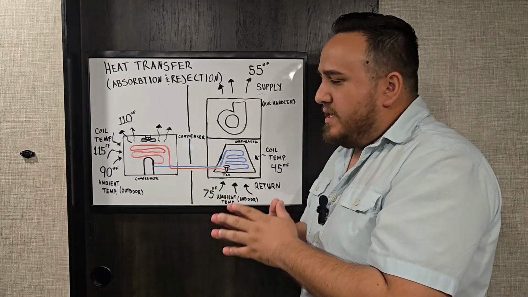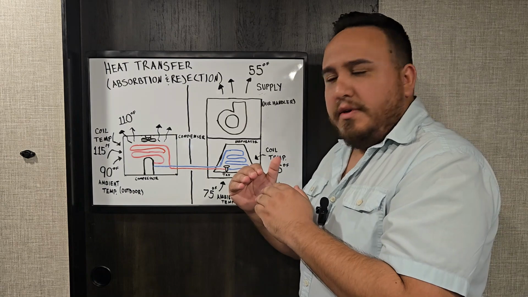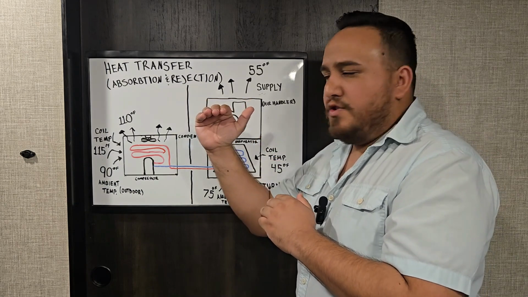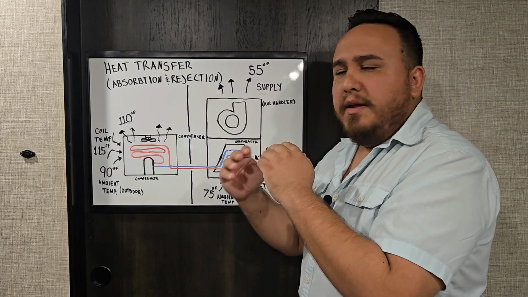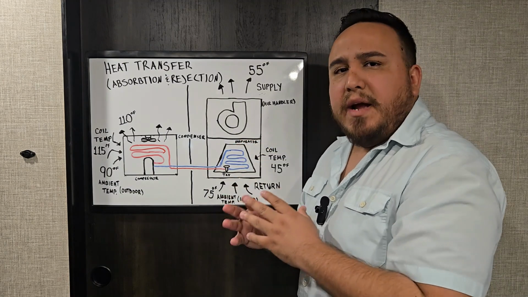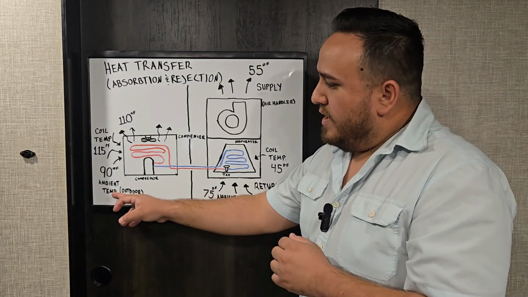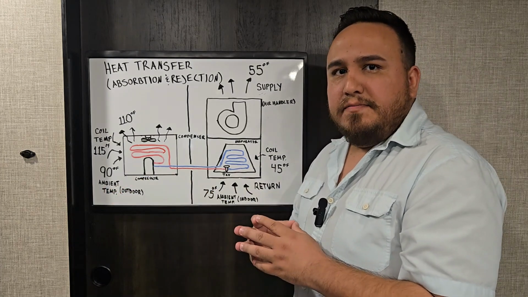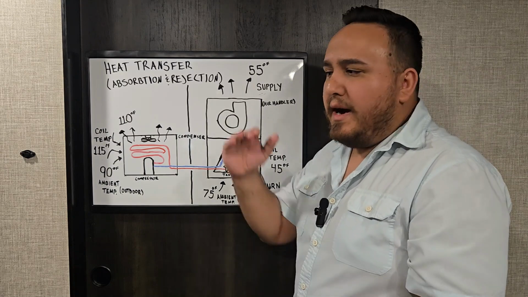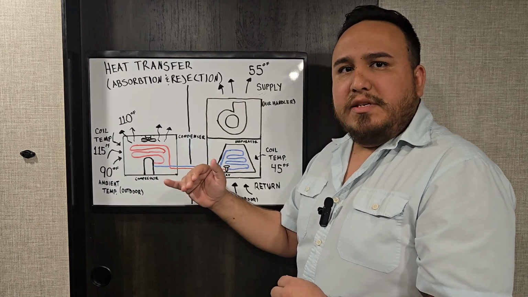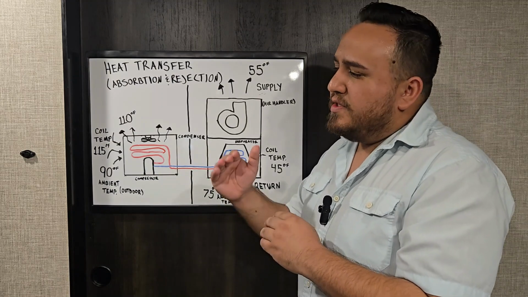So what happens is that as it goes into my compressor, my pressure is being picked up. And if my pressure is being picked up, so is my temperature. All right. Now, imagine my outdoor temperature at around 90 degrees. So my ambient outdoor temperature is at 90 degrees. That means that my refrigerant needs to be brought higher than 90 degrees in order for there to be a heat transfer. So what does the compressor do?